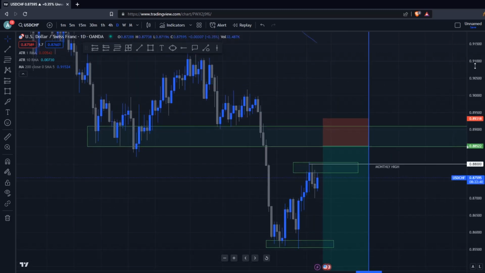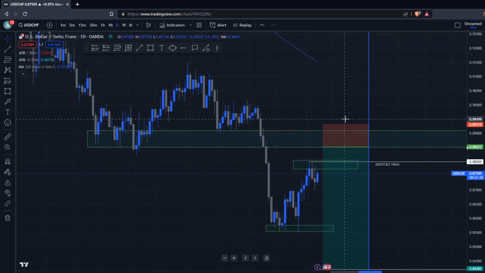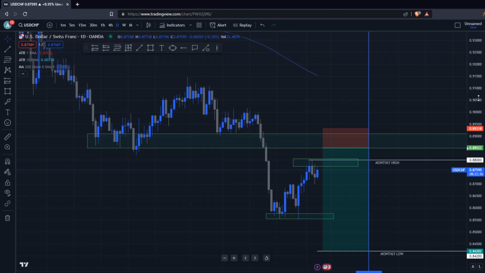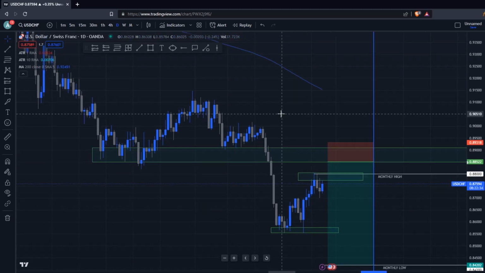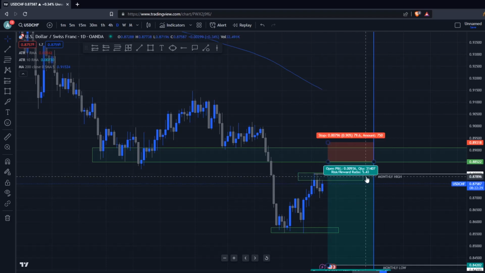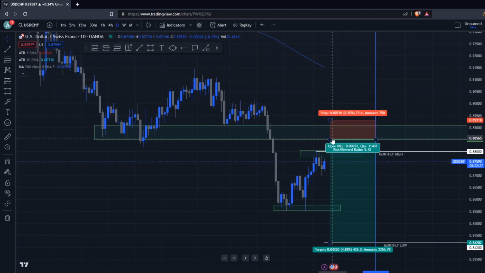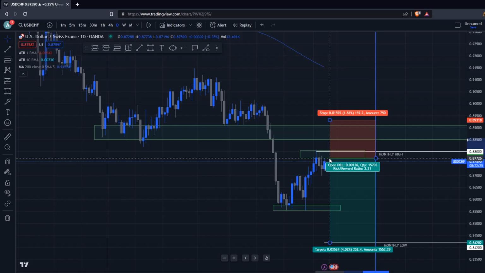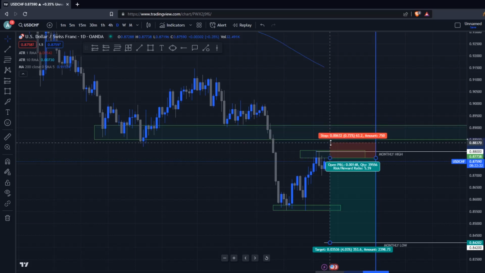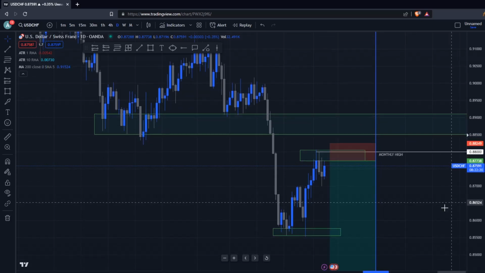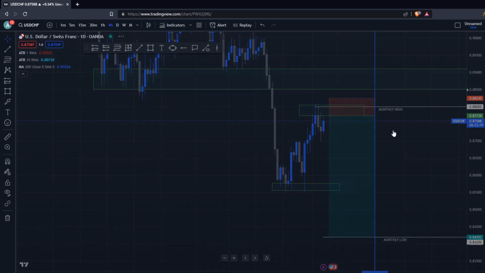So yeah, USD Swiss is historically low pretty much right now, but that doesn't mean it can't keep going lower, and I think it will. So I think the Swiss is just getting stronger and stronger, and the money is flowing into that currency. So yeah, price seems to be rejecting this zone. I would look for a short position here. I think there's enough signs here. Might wait for a few more though.